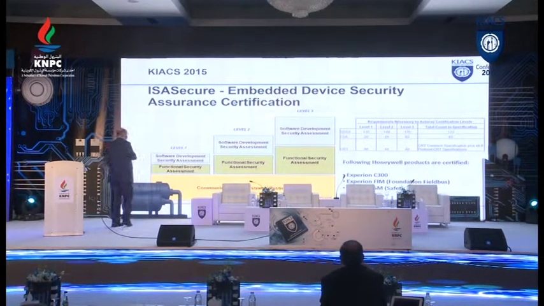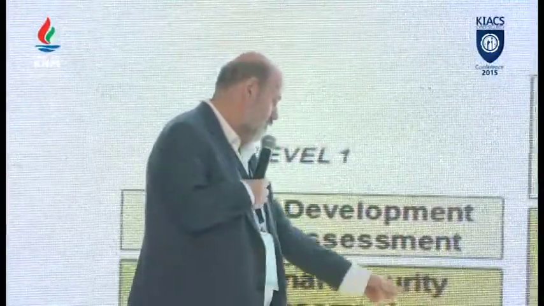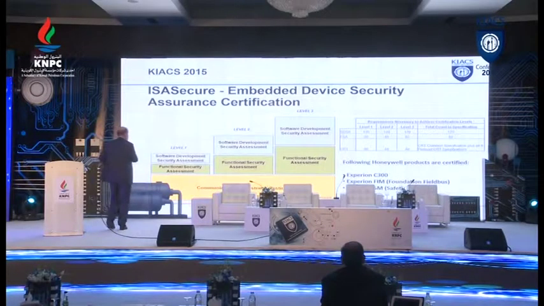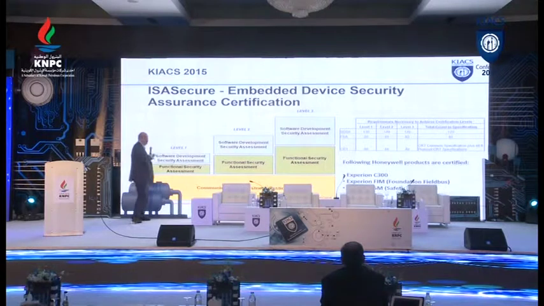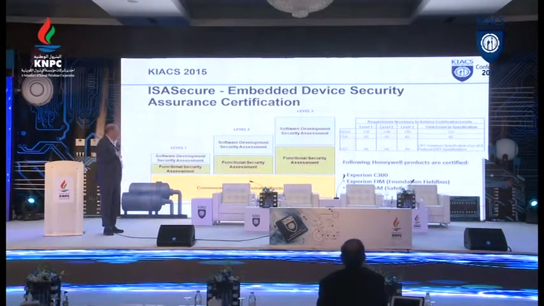Specifically, if you look at the older Achilles testing, which was the type of standard we used before the ISA Secure, that was more or less only focused on the robustness testing of the interface, so attacking it and seeing if it would withstand all kinds of nasty traffic. Nowadays, they also look inside the company. They look if you do threat modeling during your development process, so if you have security in place in the whole development cycle of your product.